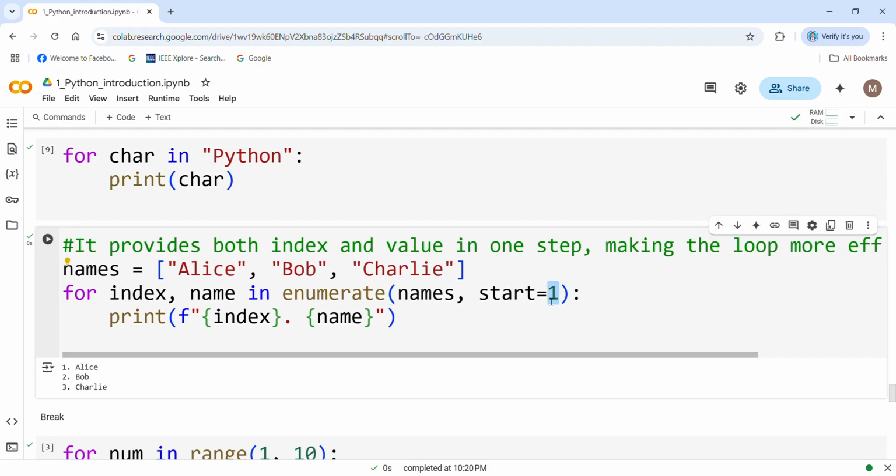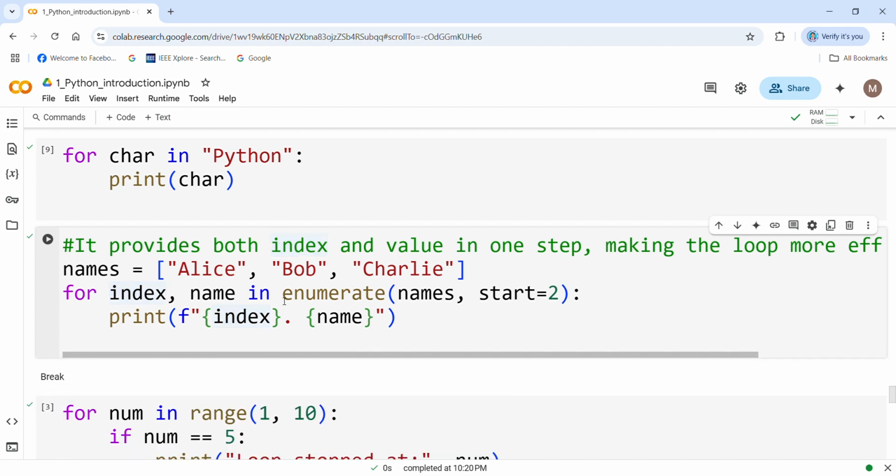If, for example, we change it, see how it comes: 2, 3, 4. So first it takes the index, and we mention index followed by the name. Suppose you change this to a different format, your output will change, so you can practice this a lot. Regarding this predefined function, I will come to it later. Right now you know how to do the index only.